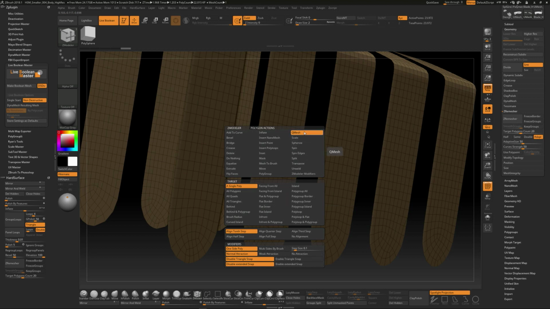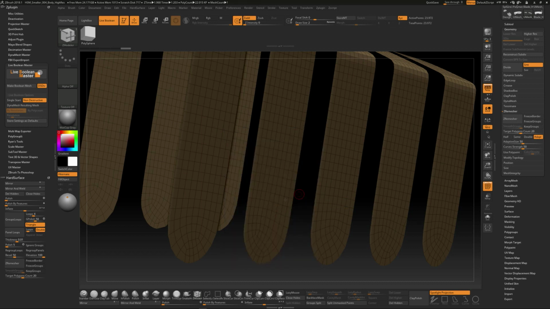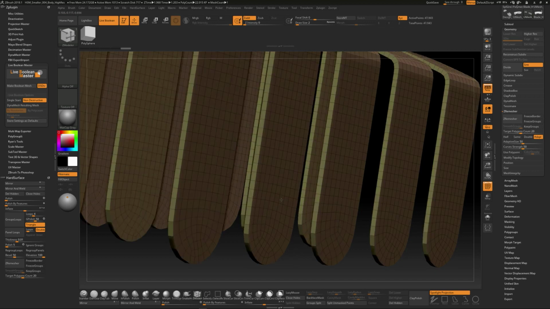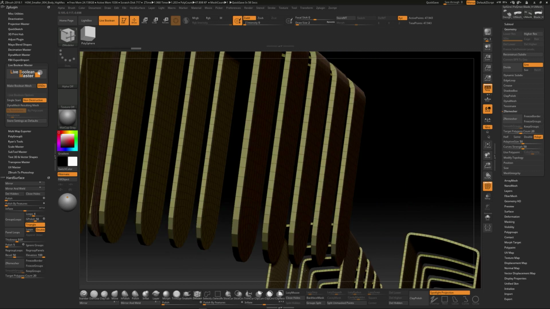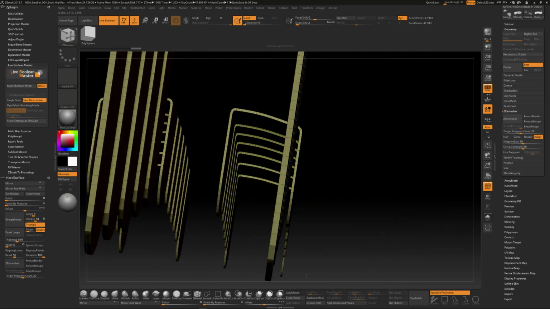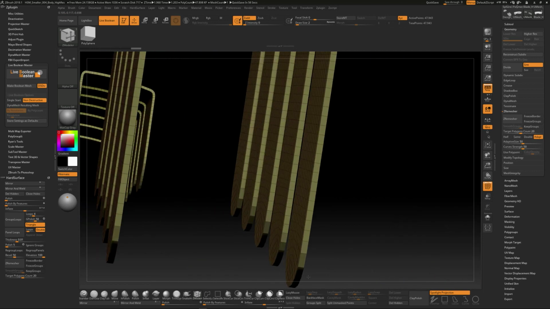We only want to work with Q mesh, and this will be basically like extrusion. We could do a single poly, and that would just do one single polygon, but we're going to do polygroup all. We're going to extrude all this all at the same time. So I'm just going to click and drag out just a little bit like this. With this many polys, it does take a little bit of time for ZBrush to do this, so it's going to finally click and drag out. And I think that thickness is okay. If yours is a little bit thicker than that, you might have to try again.